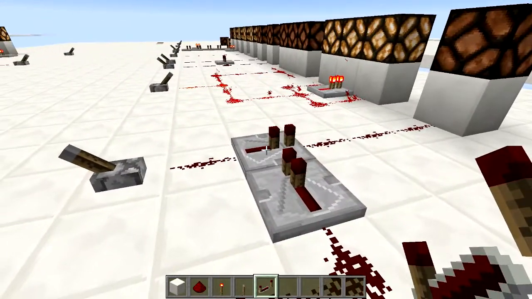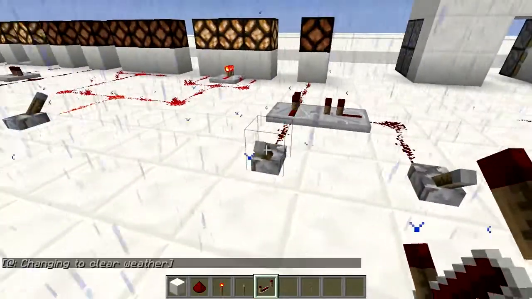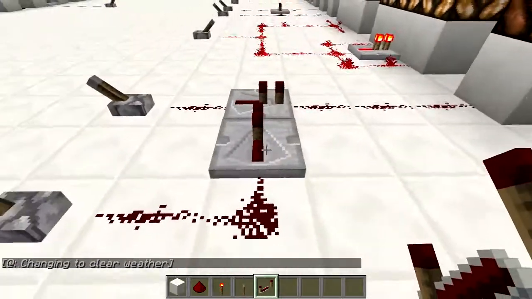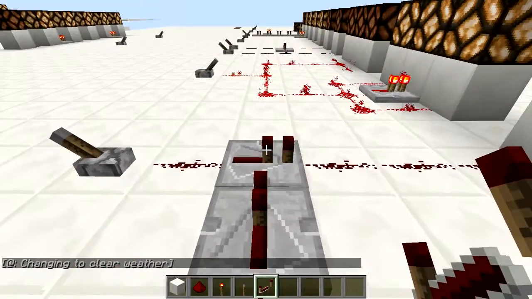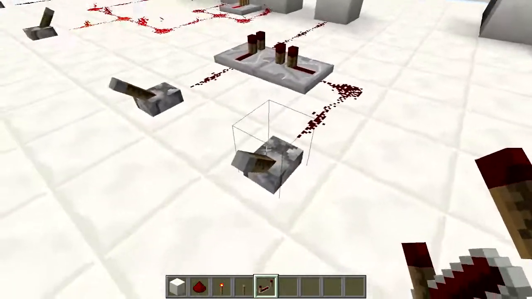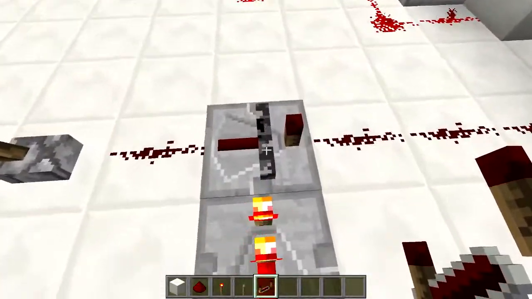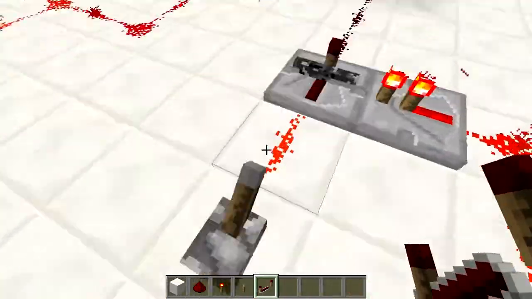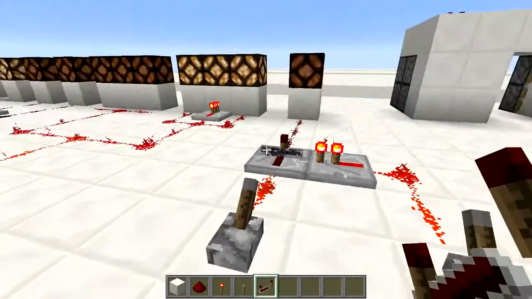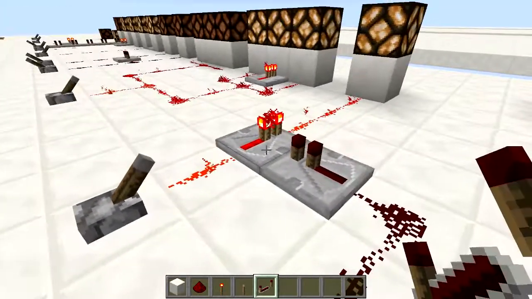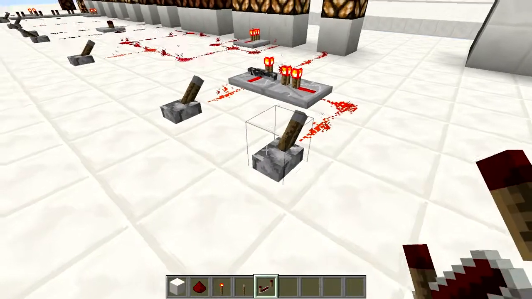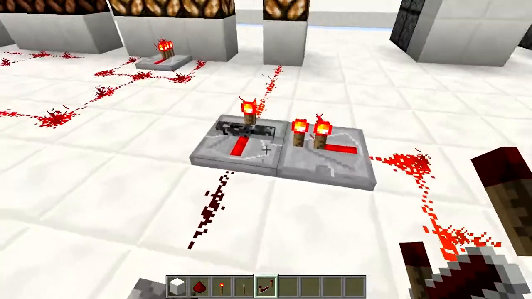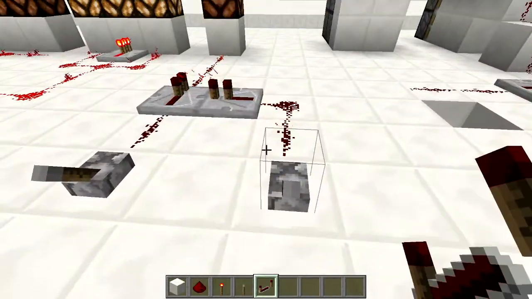Next function we have is this. Now this repeater works just like you would expect it to, but if we point a repeater into that other repeater from the side, you see this bedrock bar appear. And that means the repeater is now locked and we can't power it. And same thing when we lock it in the powered state, we can't unpower it. And of course, if we release the lock, then it will unpower again.